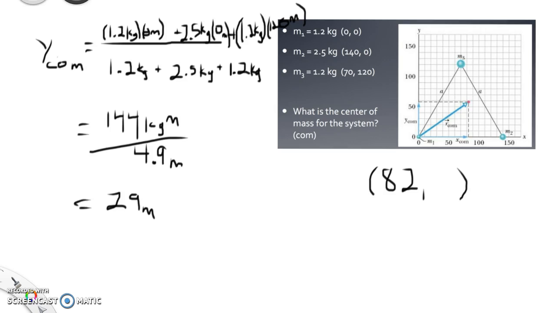Okay, so basically you find the center of mass by adding the mass times position, in this case vertical position for y, for each of the pieces of mass in our system. These two were at 0, this one was at 120 meters up. Maybe they're centimeters, that might make a little more sense here, but anyway, underneath we have a total mass. We add them all up, we get 144 over 4.9 for a position of about 29 meters. So now we have the coordinates of our center of mass.